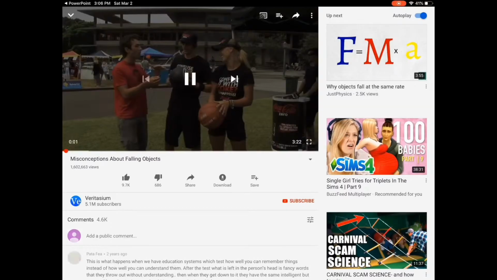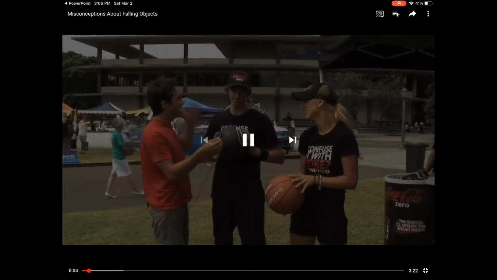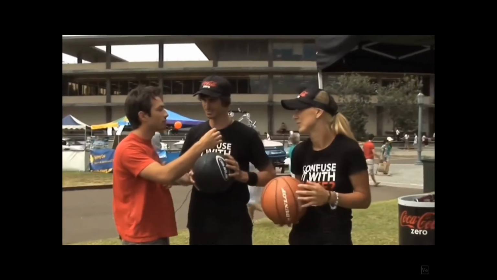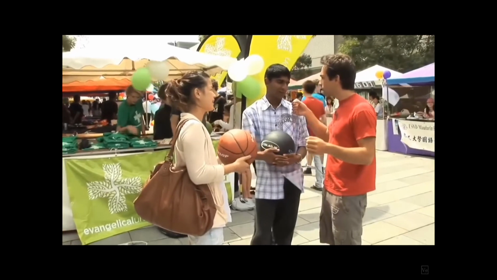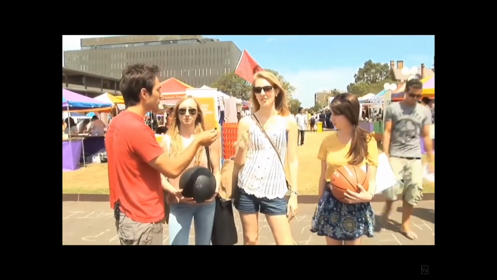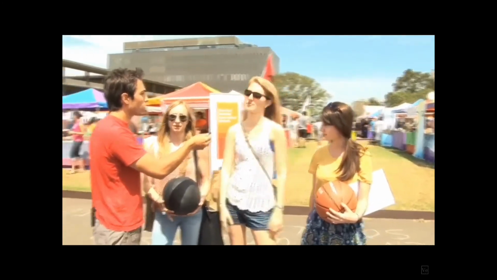Jack holds both balls above his head and then he drops them at exactly the same time. What do you expect to see? Well, they're going to hit the ground at the same time. I expect them to both land at the same time. Same time. Well, I think they both will. This one to hit the ground first. However, they would actually both hit the ground at the same time. Why is that? Science.